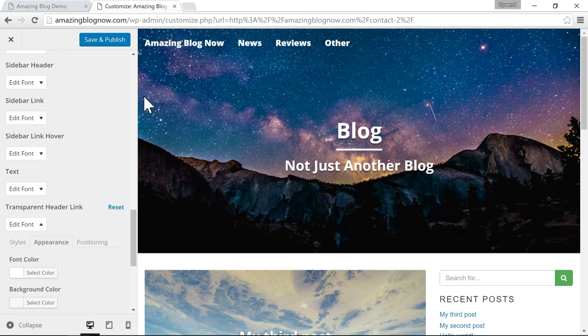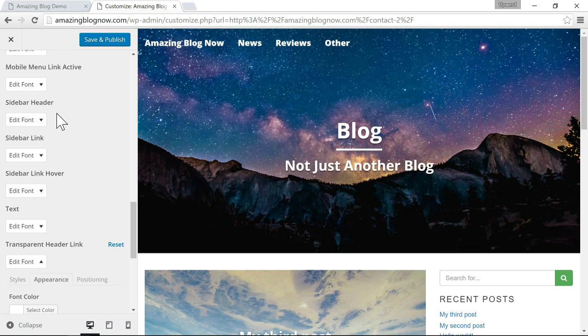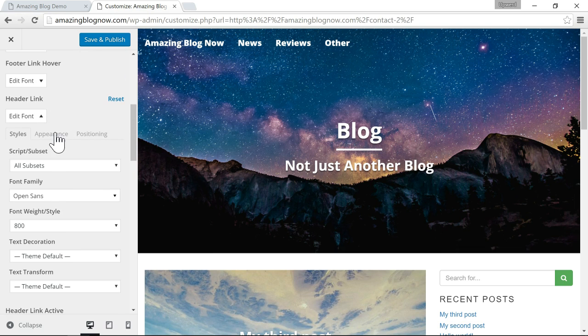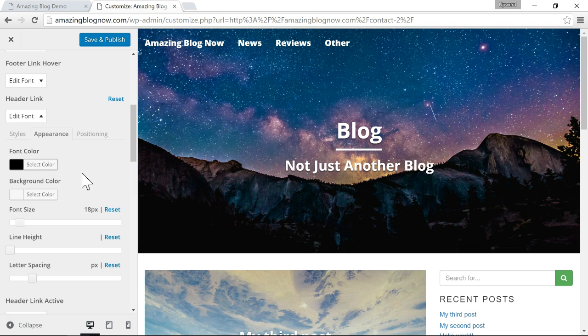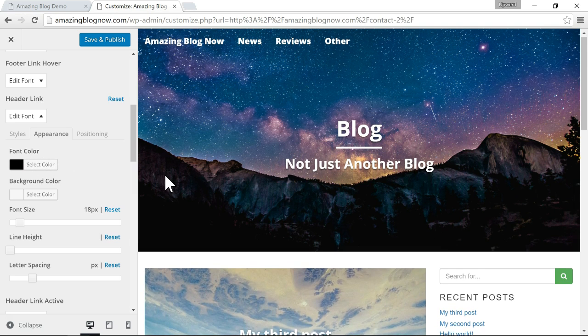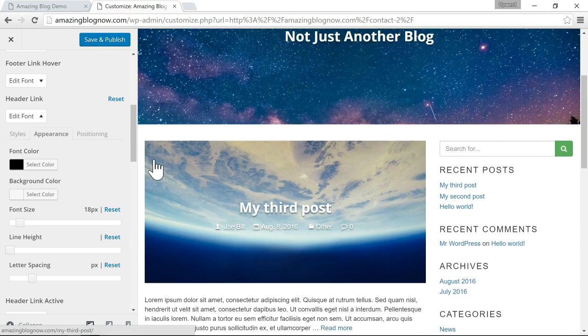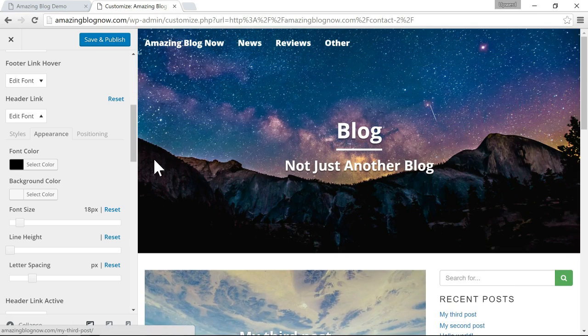When the header is not transparent, in certain cases, you will get these settings where if you go to appearance, it's black. Usually you shouldn't see that, but there are cases where some pages don't have a hero image, which you need for the header to be transparent. If you don't have that, it'll be a white header. So you just want to have this black just in case that happens, if that makes sense. If it doesn't, please let me know in the comments and I'll try to explain that a little better.